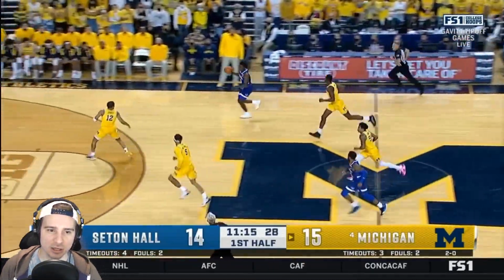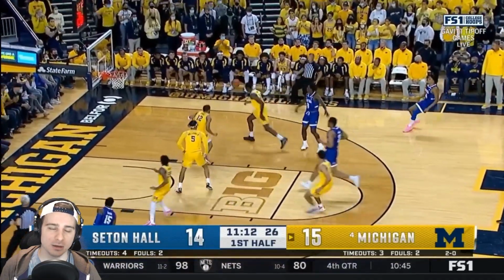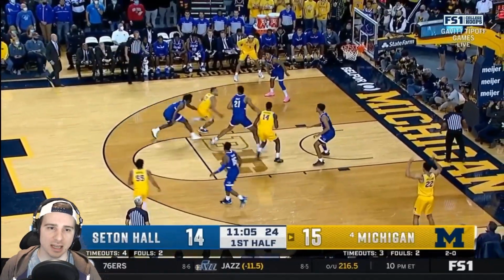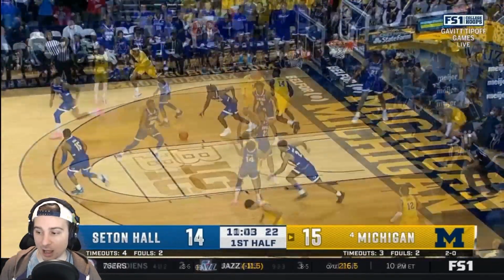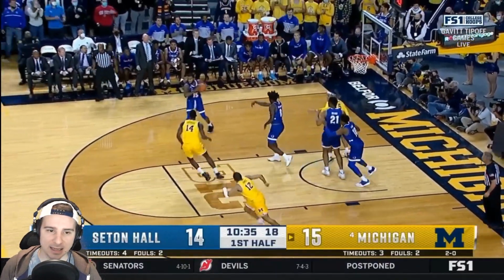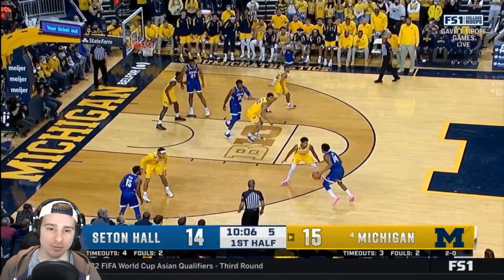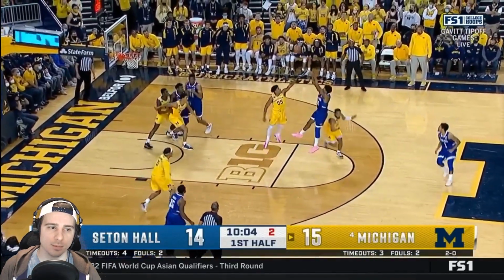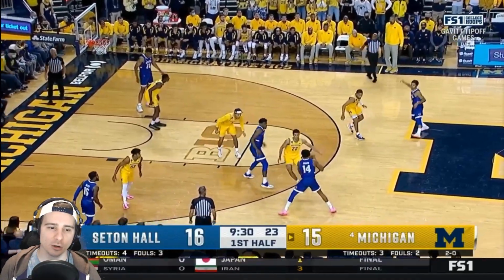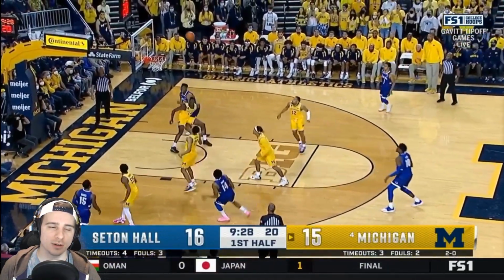Here in transition, little mid-range. Diabate, quieter game for him, but able to pull off that block. That looks good. Jones, again, a little dribble drive. And, man, could they block? Okay, Ike Obiagu. Dude could block. There he is again. He had like 4 blocks in the first half, maybe even 5. But mid-range jumper. They were hitting everything. Seton Hall was a little mid-range. They got that. Here, a little off-balance shot over Caleb Houston.